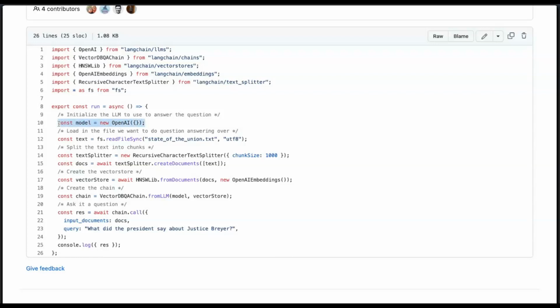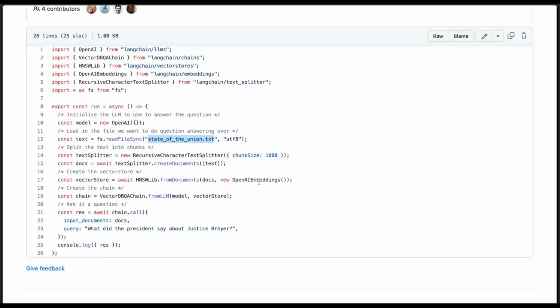Specifically, first we're initializing the language model that we want to use. Then we're reading in a document. We're not actually using a document loader here, just for ease, because it's a simple text file. Then this is splitting it up into chunks, and we're using the recursive character text splitter. This is the text splitter I was mentioning before that splits it up into paragraphs and then sentences and then words. We're creating documents, and documents are a pretty simple concept. They're just text and associated metadata. What usually goes in metadata is something like source. Here, because everything's from the same file, the source will be the same. But that's generally where that would go.